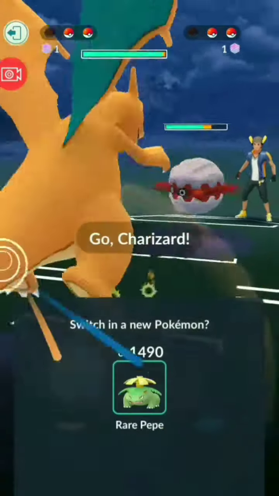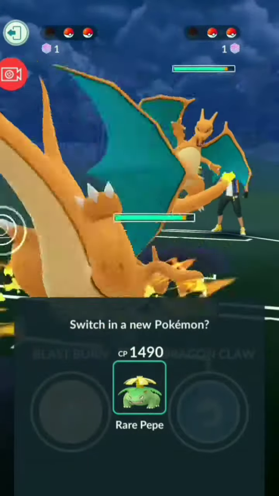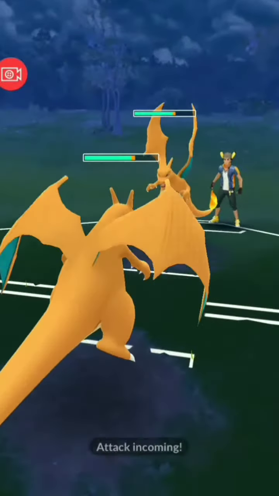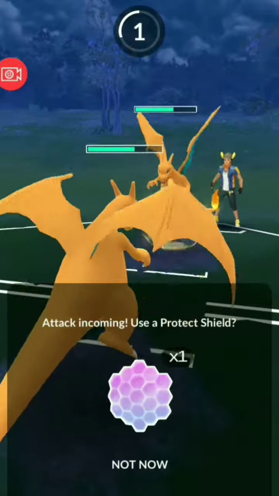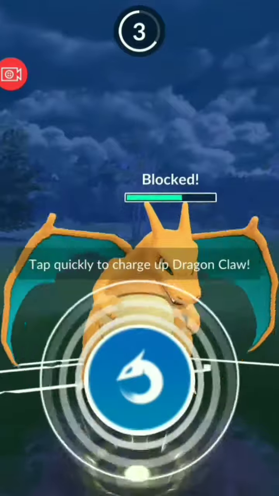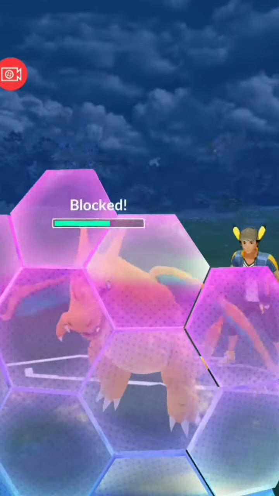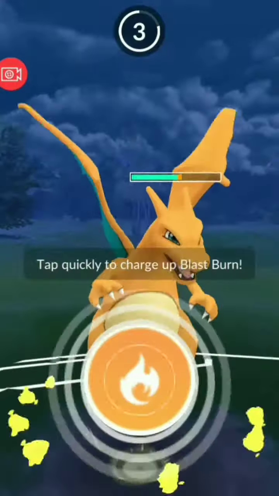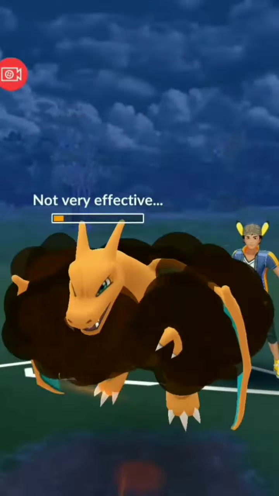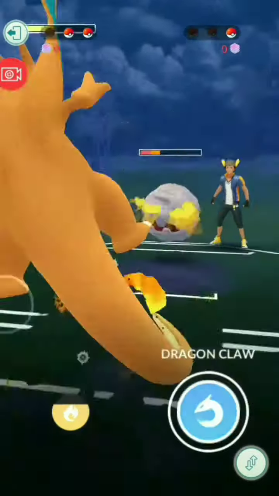So now it's safe to bring my Charizard in, doesn't have to worry about that Rock Tomb, and this is going to force him to switch to his own Charizard. I do get the switch bug here, but that's okay. I got 1 shield to burn. I'm going to block that Blast Burn, then draw his last shield with Dragon Claw, and because I have a lot of energy stored, hit him with a Blast Burn to finish him off. His Fortress comes back in, no shields, and no chance of surviving those Fire Spins.